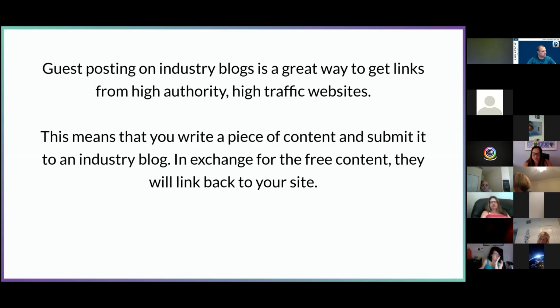And the best way to get listed on one of these types of industry blogs is in the form of guest posting. And what guest posting means is that you write a piece of content and then you submit that content to that blog for free. And in exchange for them getting it for free, they're going to link back to your site. And typically you want to do it within the content of that blog post. So they say, sure, I'll post this piece of content. You say, no problem. There's a link back to my website in there. That's what they're expecting. And they're willing to do that because you're providing them content for free that they didn't have to write, or they didn't have to hire a writer to do that.